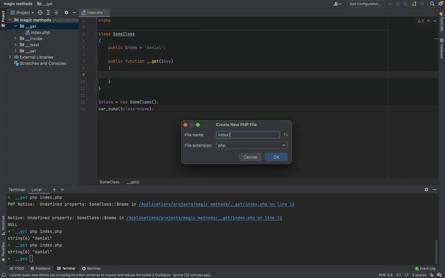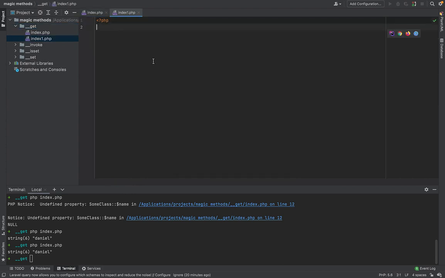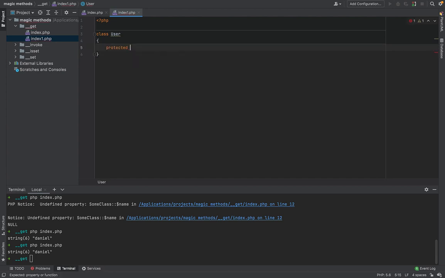So let's move on to have some logic inside the getter. For index 1, we're going to have a User class with a protected data collection.